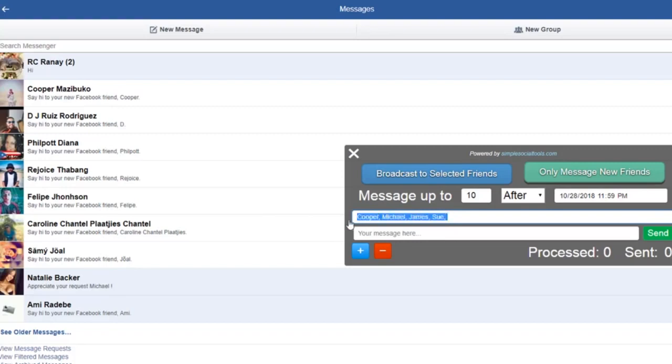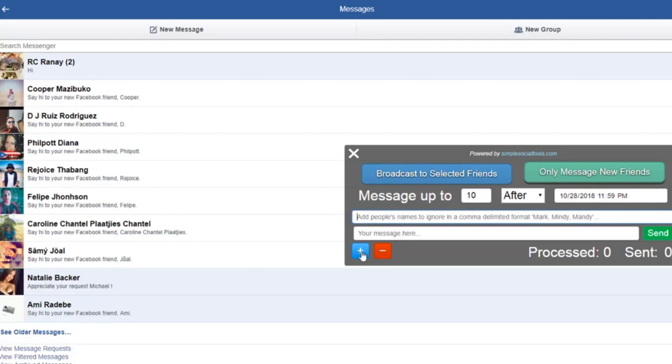So if I wanted to just ignore Cooper Smith, then I would put Cooper Smith and a comma. So now it's going to look for the first and the last name, an exact match. Whatever you enter in here, it's going to check the name, and if that matches, then it's going to ignore that person and not send a message. So in this case, everyone else named Cooper would receive a message, but Cooper Smith would be the only one skipped. And it works the same for last names. So if you want, you can just put Smith, and now anyone who has the last name Smith would be skipped when we send our messages. So that's how the ignore list works here.